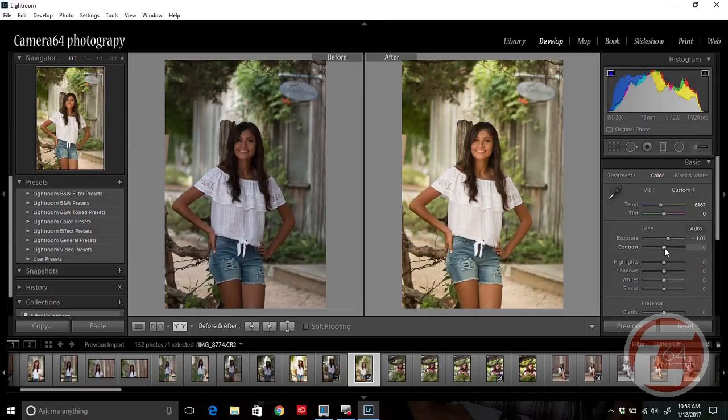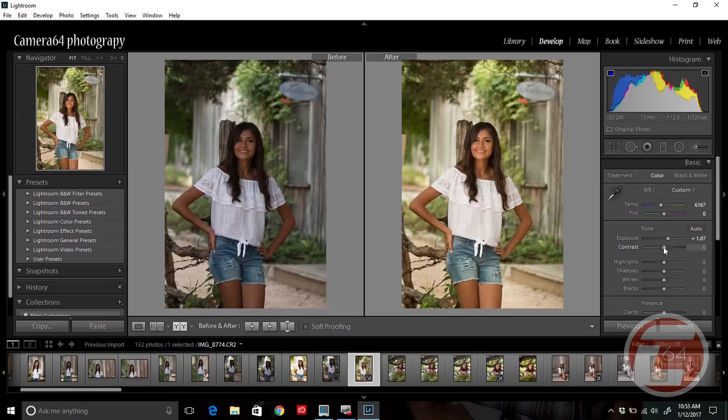And then next up is contrast, and I like to add a lot of contrast. Contrast, very simply, is the difference between one color and the color that's next to it. In this particular picture, we've got the wood background, and we also got the green plants back there. So it's just going to separate, make the greens greener and make the brown more brown, and so the contrast makes the picture kind of come to life, come out a little bit more.